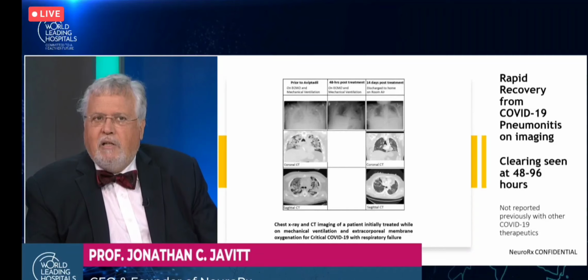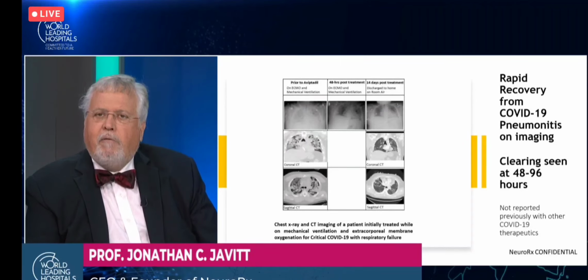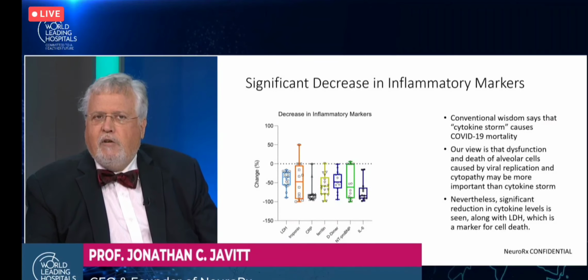In fact, this kind of clearing was seen in 17 out of 21 patients in both lungs, and in 2 additional patients in one lung in the people who were treated with VIP. And it was seen in far fewer patients who were treated just with the standard of care. So you've got improvement in survival, you've got improvement in recovery from respiratory failure, you've got improvement in blood oxygenation, and you can see it on X-ray. You can also see a substantial decrease in the inflammatory markers as they're measured in a hospital laboratory, what they call the cytokines, which are these inflammatory molecules that are believed to cause damage in COVID-19.